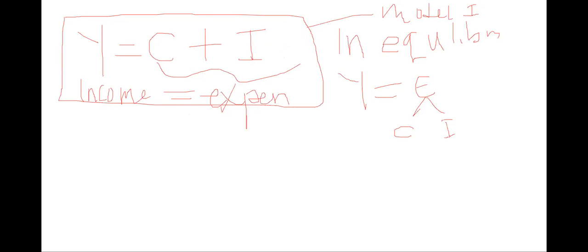The other assumption that we are going to make here is that investment is fixed. So we will have a star on it, meaning that it is determined. Investment will just have a fixed number. In every question you are solving, they will give you that investment is equal to, say, 40, you understand? So investment is fixed, that's why we have a star on it, meaning the value will be given to us. But the consumption here, we have to define it.